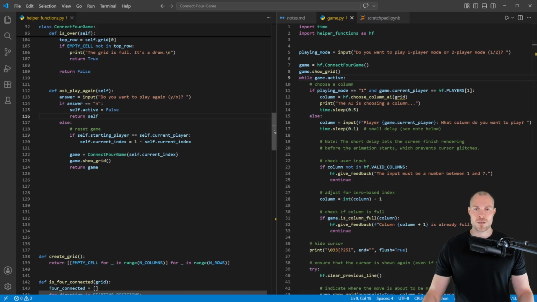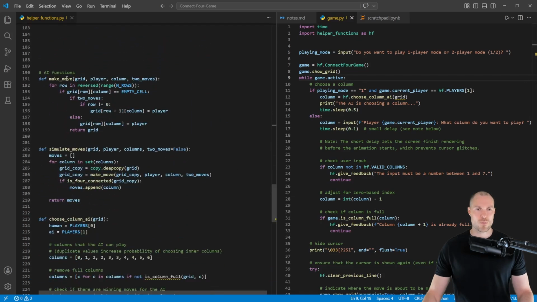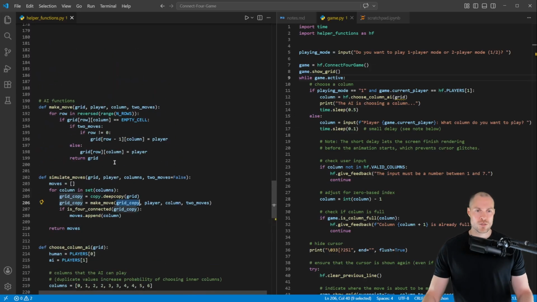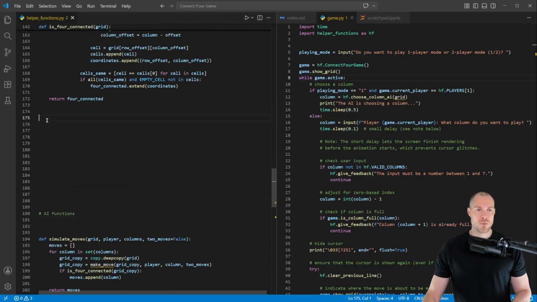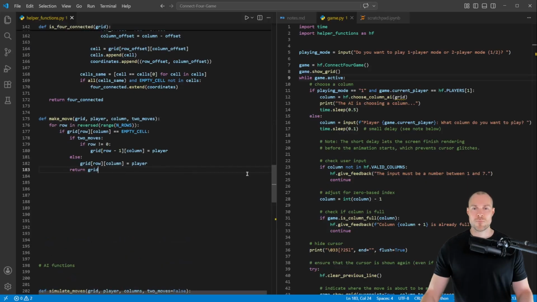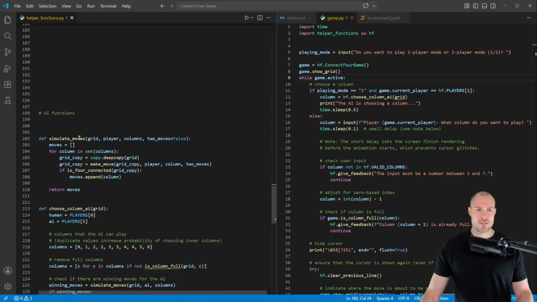Then the next function is this makeMove function here. And here we pass in the grid. However, this is not the grid that we store in the game state. Namely, here where we call this function, we actually put in the grid copy. So therefore then we are not going to put this function into the class, but instead we're just going to keep it as a regular function. Then the next function is this simulate moves function, and here we are also putting in the grid. However, this time it's actually the grid that we are storing in our game state.